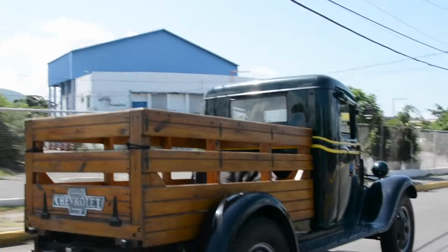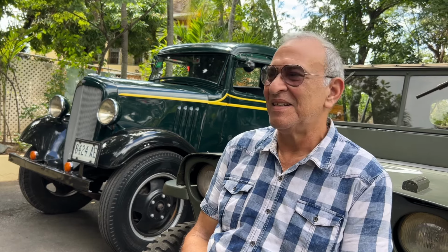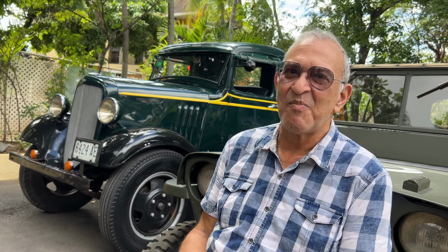Okay, talking about filming now, have you used either vehicle in any of the films? You want to tell us about some of the films that you have had there? Well, the Chev, prior to it being resprayed, and there was no wooden back on the chassis, so it was just a basic cab, and that was very rusty looking. It was in the movie Small Island, and it's been in the backdrop for another movie in Portland only 2 years ago. I forget the name of that one. The Jeep was recently in the Bob Marley movie, even though I explained to the set people, you have to edit out the stars on the side. I haven't seen the movie, so I have no idea if it made it on screen or is on the cutting room floor.